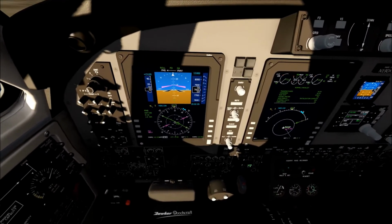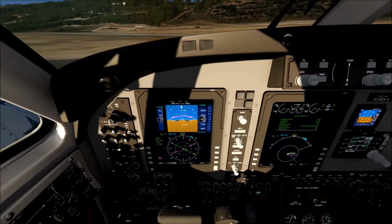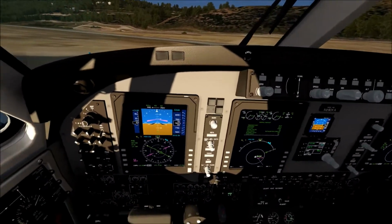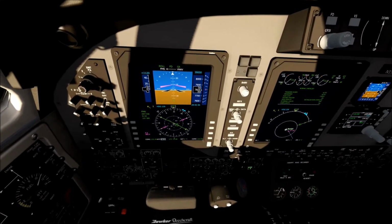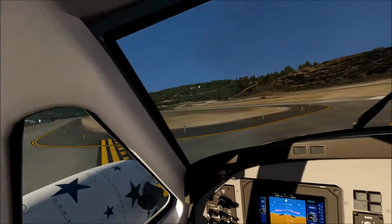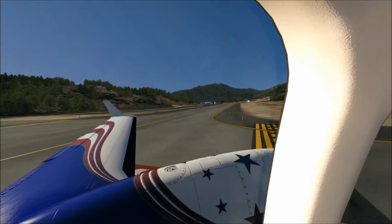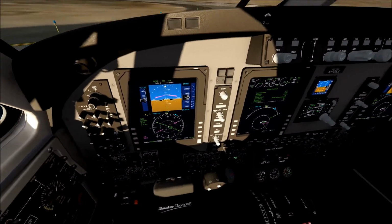And let me see. I may or may not use the autopilot. I might use it while we're at cruise, but while we get up to cruise, I will more than likely leave it on manual. So let me see if I can set our cruise altitude. I'm thinking about 16,000 should be good for us. These peaks vary anywhere from about 9,000 to about 14,000, at the most 15,000. I don't think we're going to be passing over anything that I'll need to adjust my cruise altitude for.